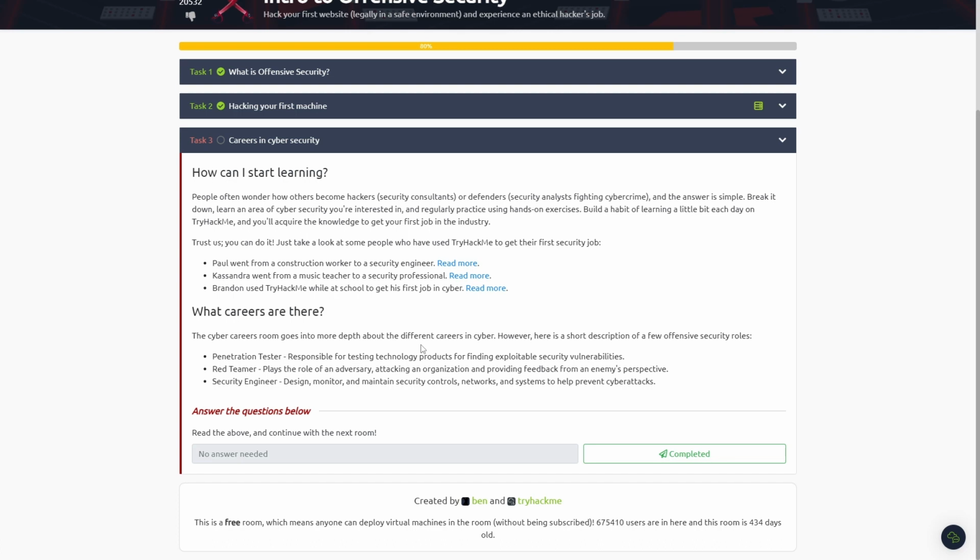But I feel like when people talk about penetration tester or red teamer, they just have the term that they prefer, and they'll refer to them both as the same thing, even though there's technically a difference between the two. It's very similar. And then we have security engineers, the last one they list here, where it's design, monitor, and maintain security controls, networks, and systems to help prevent cyber attacks. Now, the security engineer is probably more of a blue teaming role.